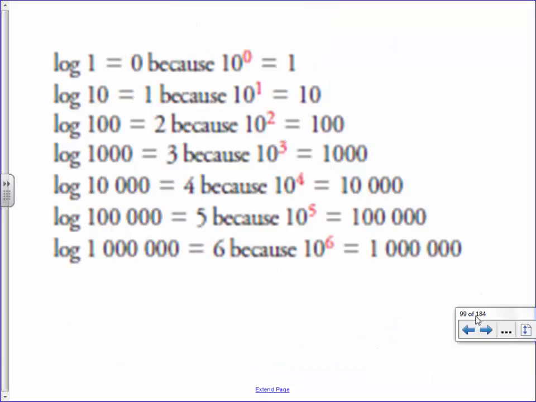That's actually what this next slide shows here, if you haven't seen this one yet. Log of 1 is 0 because you need 0 tens. There's 0 tens digits. Whereas log of 1,000,000 is 6 because there's 6 tens, 10 to the 6. 1, 2, 3, 4, 5, 6. Does that make sense? Let's try another little activity while we're sitting here.